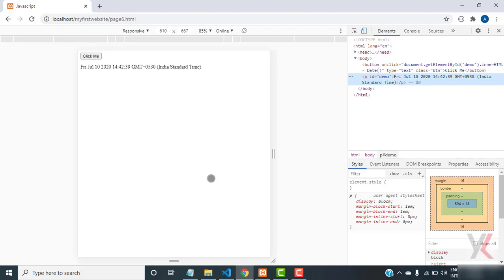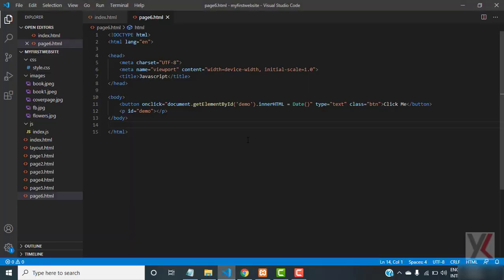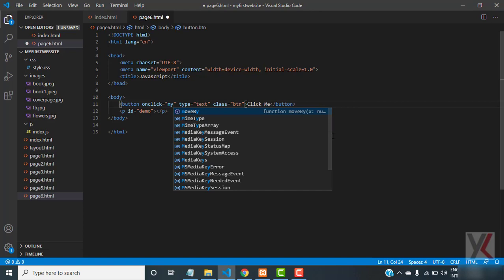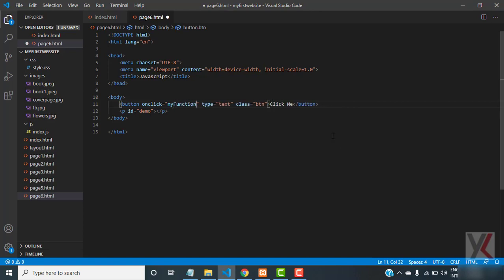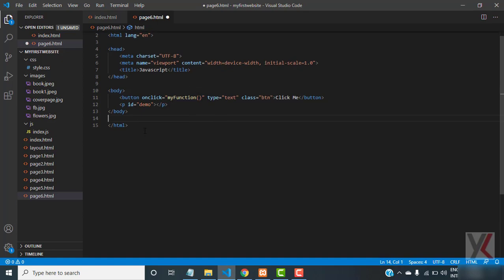When a button is clicked, we can execute a function. On clicking, this function will be executed, and inside a function we'll write all our JavaScript code.